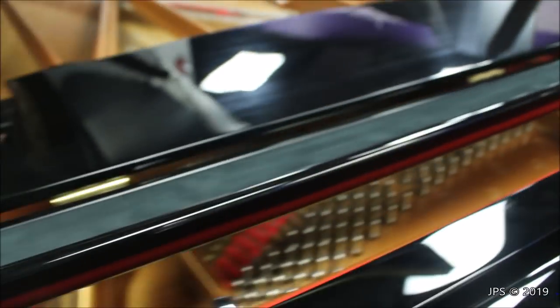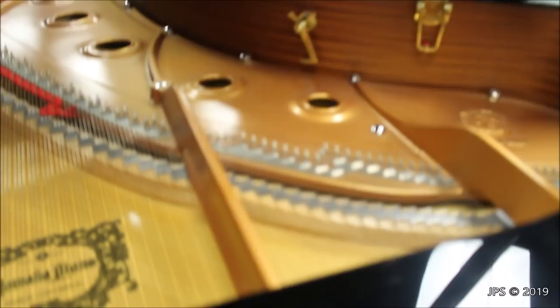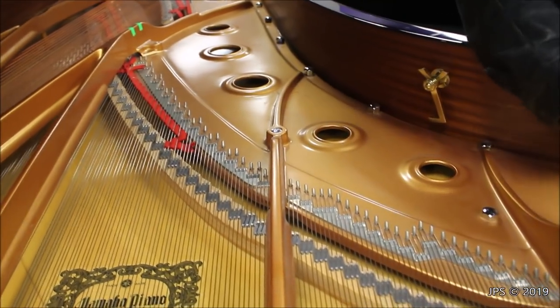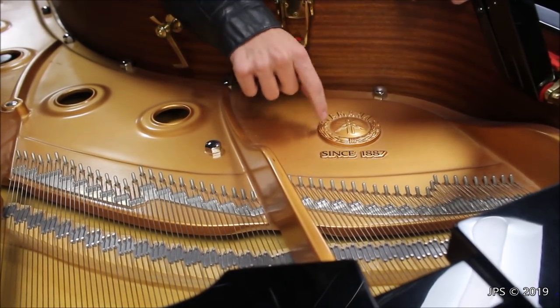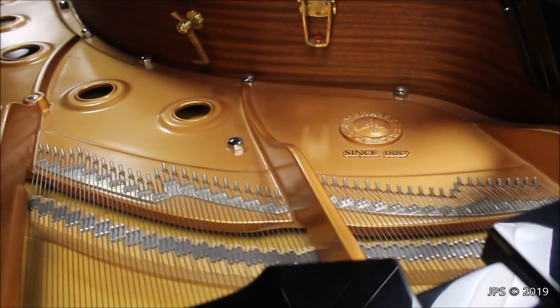Now, if we take a look at the inside of the panel, we can see it's similar but also different to the Yamaha CFX. The portholes are smaller. They weren't gaudy on the CFX, but they're kind of less in your face on the Yamaha CF3. We have a Yamaha badge that was present on the Yamaha CFX. I didn't mention it, but this is a different style badge. It's actually part of the harp. The CFX badge was a little bit different. You probably saw it. It says since 1887 under it.